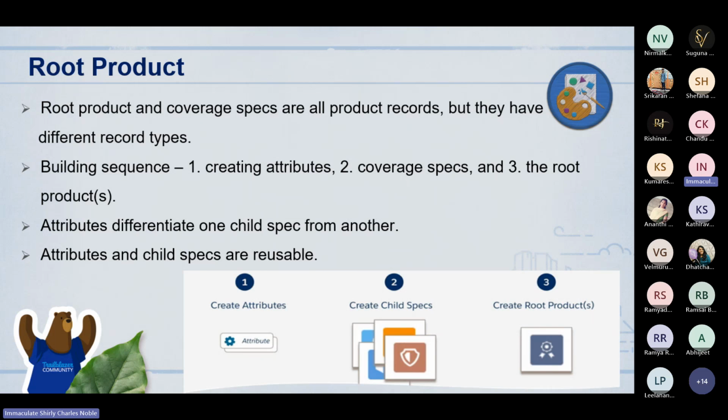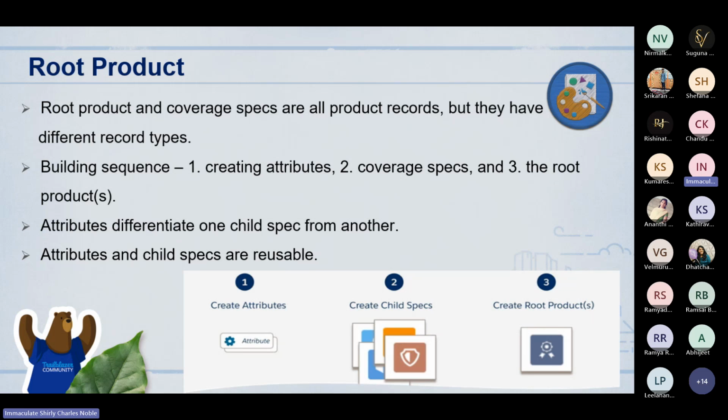But coverage specification products are not visible to the customer, but are used to link our attributes and attribute categories to that coverage specification product. Basically, both are the same object, that is the product object, but we differentiate those products based on the record types. So root product has different record types, and coverage specification products have different record types.